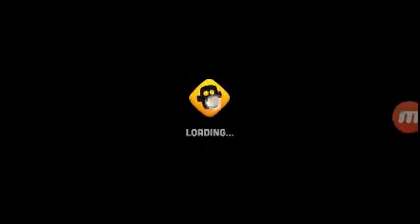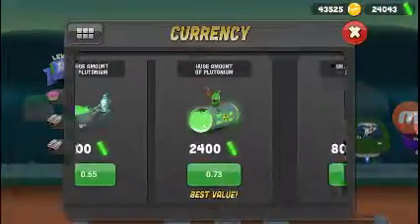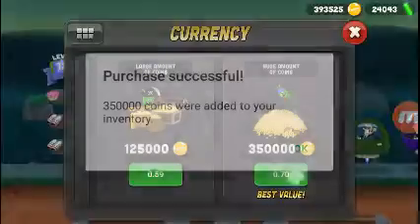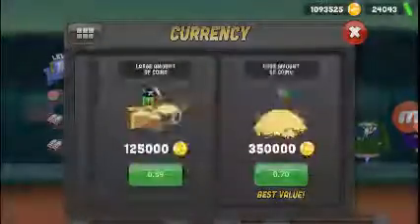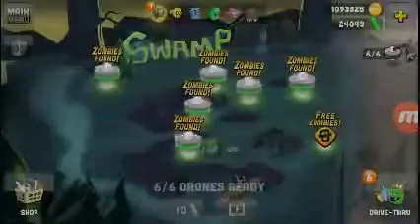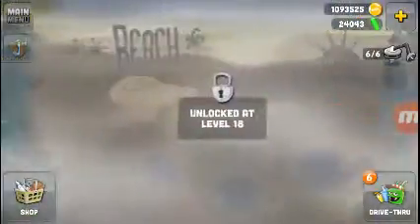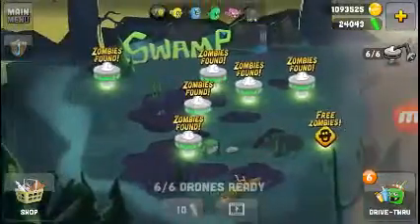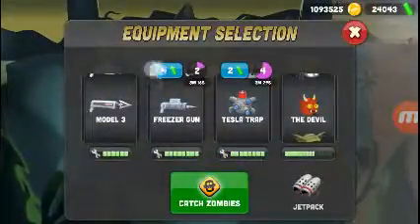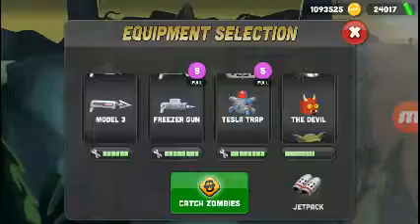Now I have proof that it's hacked because, as you can see, I have this much stuff. Just keep on doing it to get gold. It's actually really fun. I'm still on the first area, which is the swamp, and I've got the best of everything in the game. So let's go.